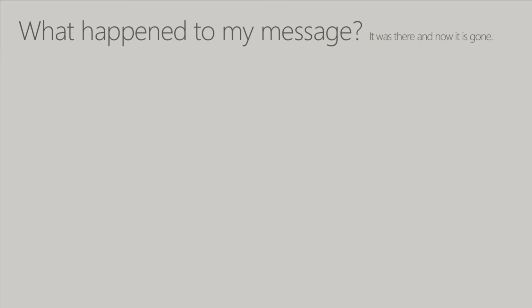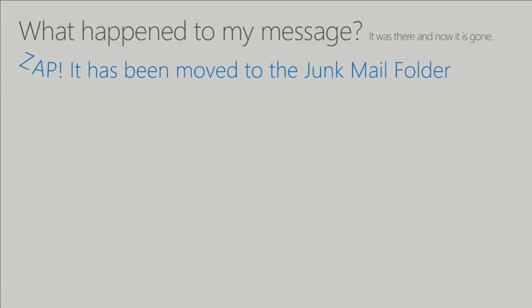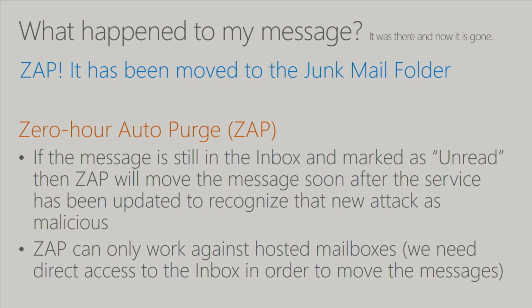So another scenario, Wendy, I had my message. What happened to it? It was there and now it's gone. Zap! It's been moved to the junk mail folder. So we have this feature called zero-hour auto purge, and it is available for anybody who has a hosted mailbox. You do not need ATP for this to work. Everybody gets it. The way that spam and malware campaigns work is that they'll have a little tail as they're ramping up, and then they hit a threshold where we're able to identify them as a malicious attack. And then the service will start blocking them.